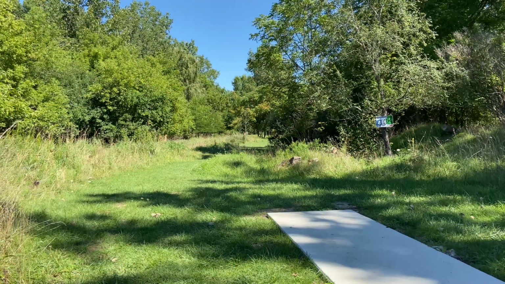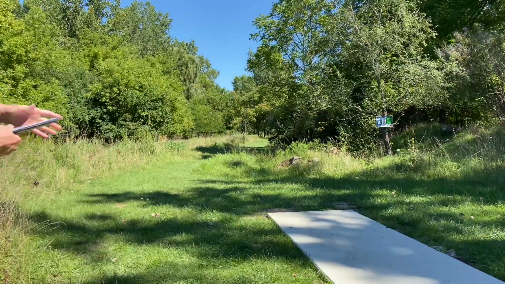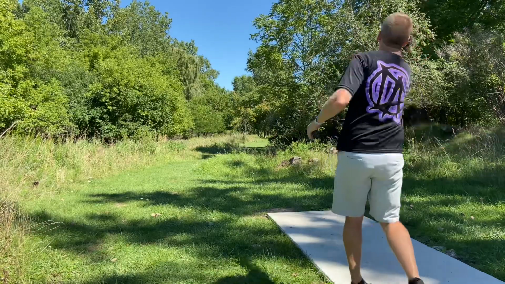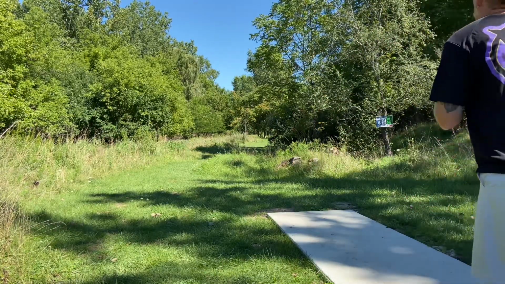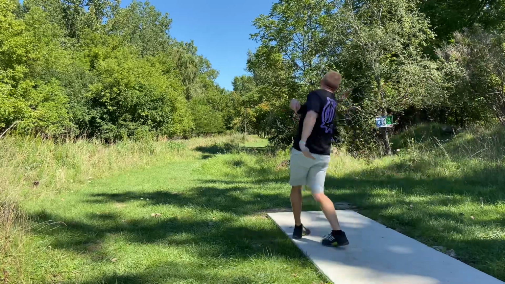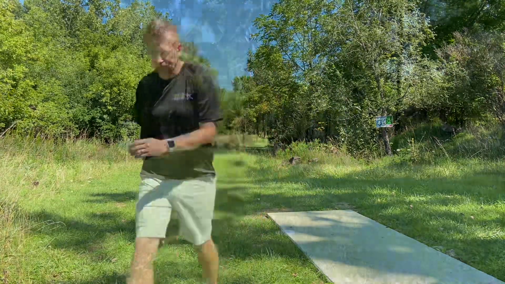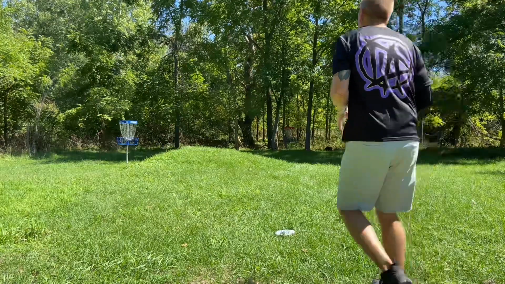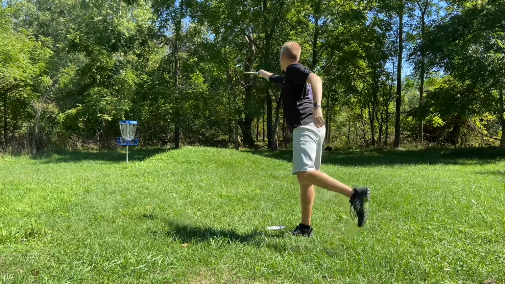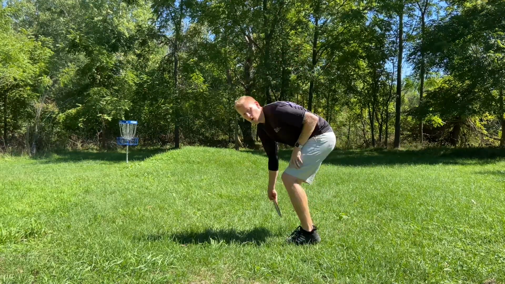Okay, next one, number four. It's 280. You'll see a tree back there with some orange berries on it. That's about where you want to be fading in, so I'm gonna forehand a Tesla. Basket is behind a berm to the right. It's a little bit grown in, so it makes the shot a little bit tougher. Be okay. Okay, landed at about the circle. Let's go.